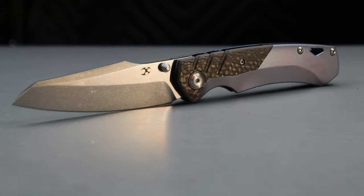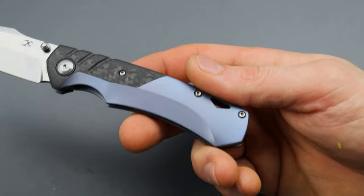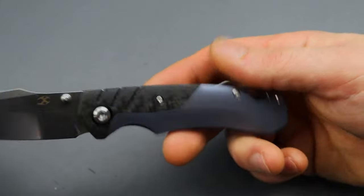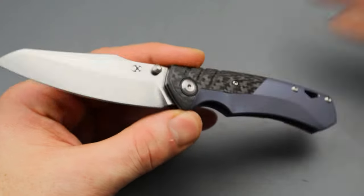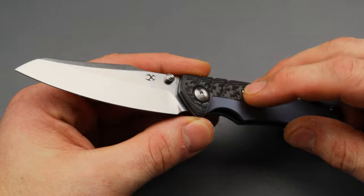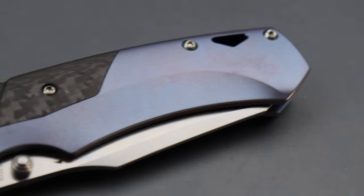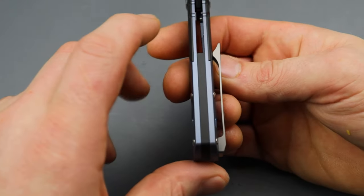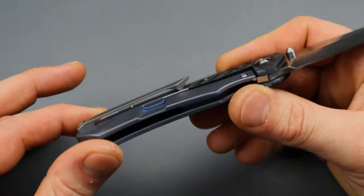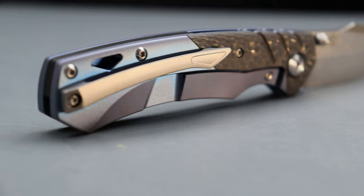And then we have a titanium frame lock with, I don't know how to say it, but I would call it like a shouldered carbon fiber inlay, because it goes over the shoulder of the knife if the knife had a shoulder. But it looks cool. I like the way they implemented that, how they put that together. It does pop, it looks a little different. Then we have a titanium backspacer, titanium milled pocket clip, and it has thumb stud action.